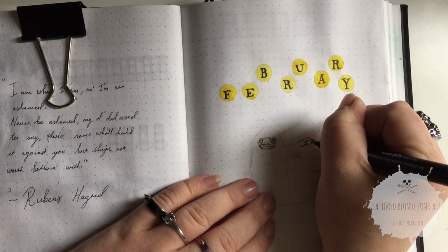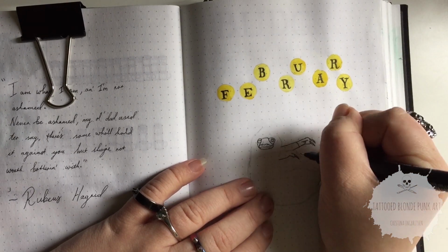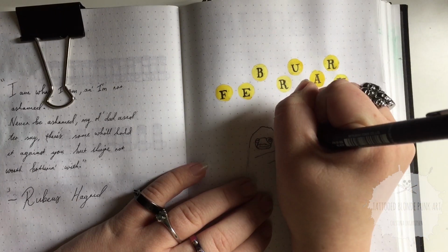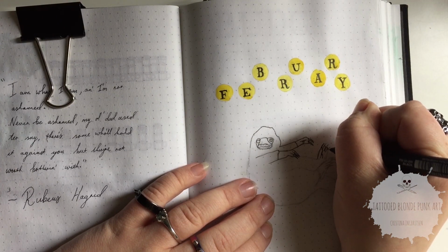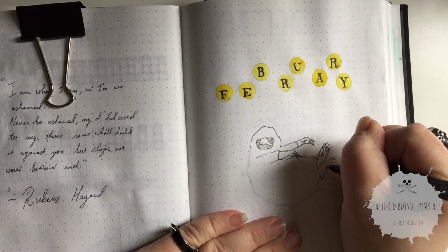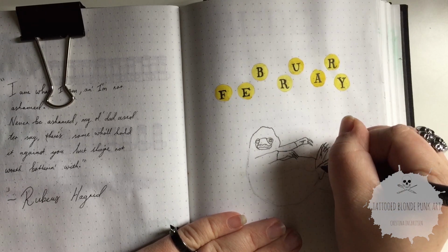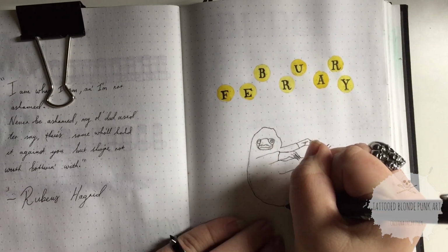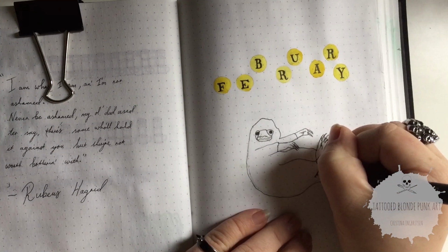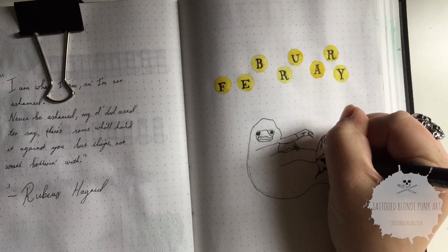So, as I've mentioned in my previous videos, I don't like a lot of colour. I like to keep things fairly simple. So with the Niffler, I just did it in a black fine liner. I didn't add any colour. And in order to add a little bit of shadow detail, I did vintage stippling, which is a style of dot and line drawing.